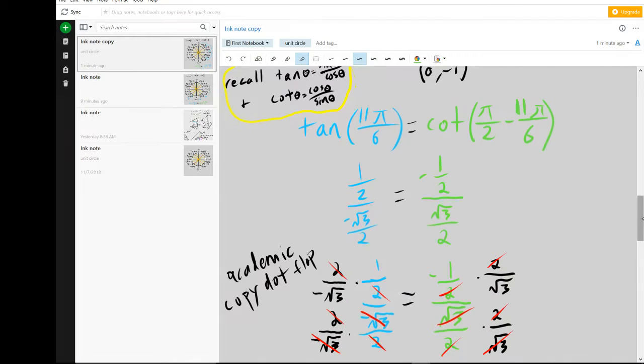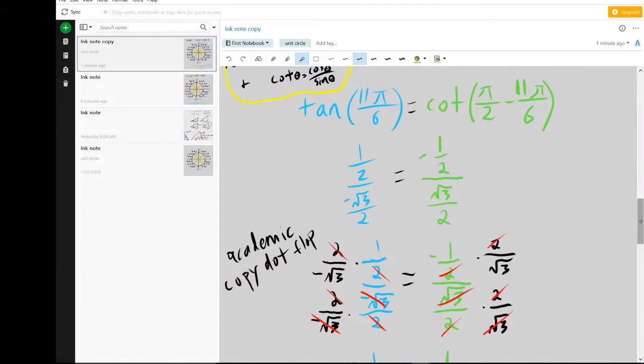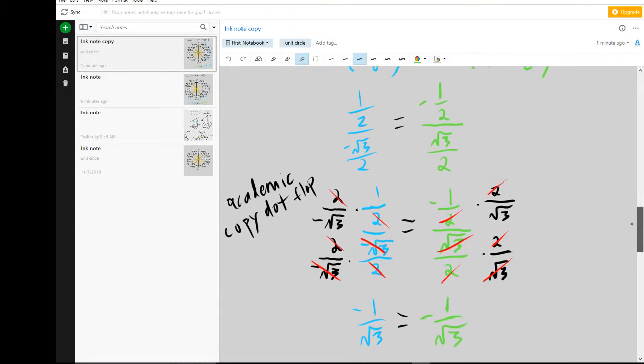So don't get confused about what I'm doing right here. I'm just doing a more elaborate version of copy-flop, or rather I'm doing the academic way of doing this. So when we do copy-flop, what we're actually doing is we're multiplying the bottom fraction by its inverse, right? So if we have negative root 3 over 2, we'd multiply by 2 over negative root 3, so that everything cancels out. When we do the bottom, we must also do the top. So if I took this bottom piece away, what you'll notice is that was just copy-flop, right? Flip to the top, put a dot, multiply. But this is what's actually going on if we actually think about this academically.